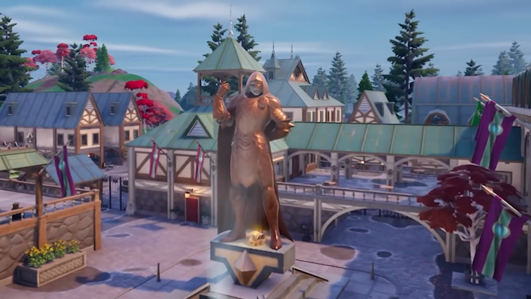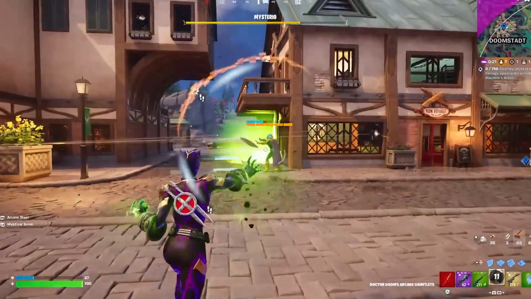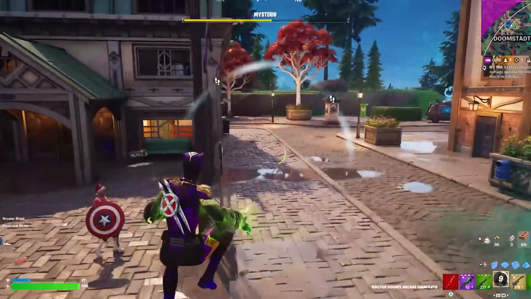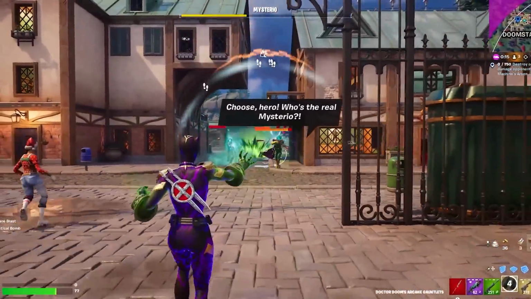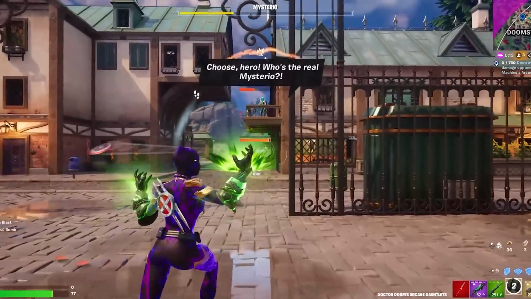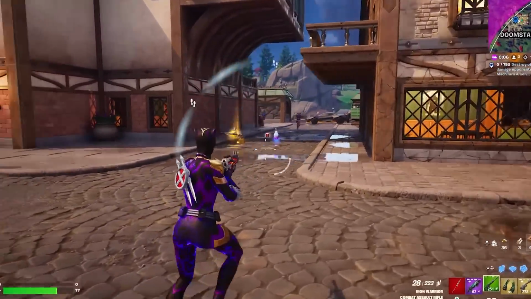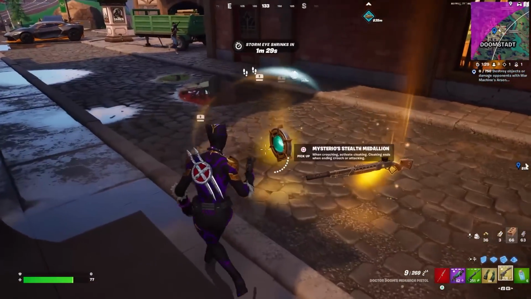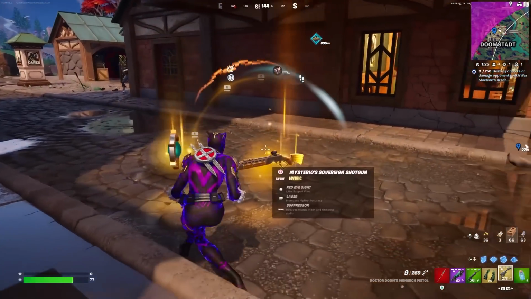right around Doom's statue. However, as soon as you shoot Mysterio, he's gonna teleport right behind you, so be on the lookout for that. He also has the ability to clone himself as soon as you take down his shield, but honestly, he is the easiest boss to take out, so you shouldn't really have much trouble with him. And as soon as you take him out, you'll see he drops Mysterio's Stealth Medallion and Mysterio's Sovereign Shotgun.